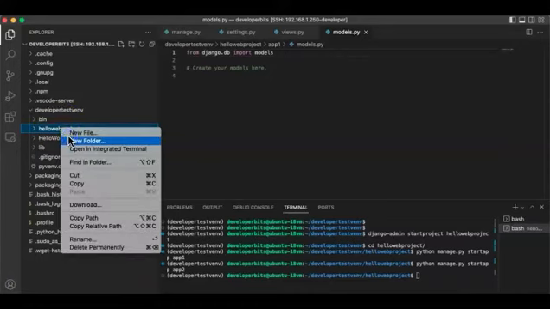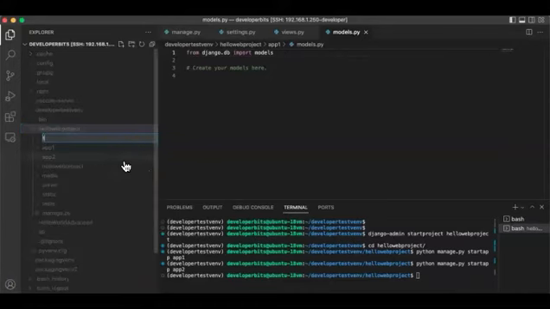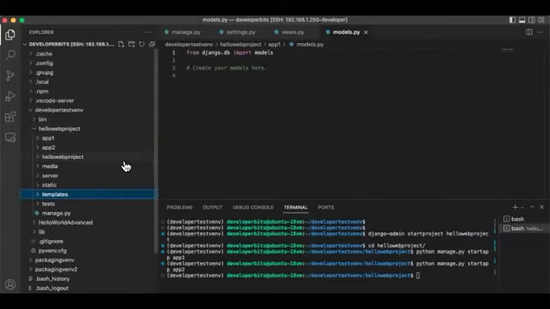You can also have a templates folder to save all the templates used in the web application.